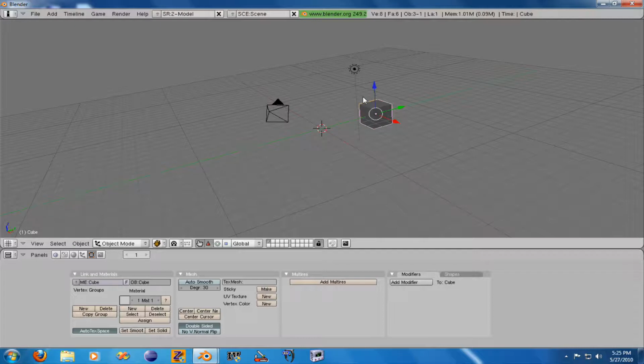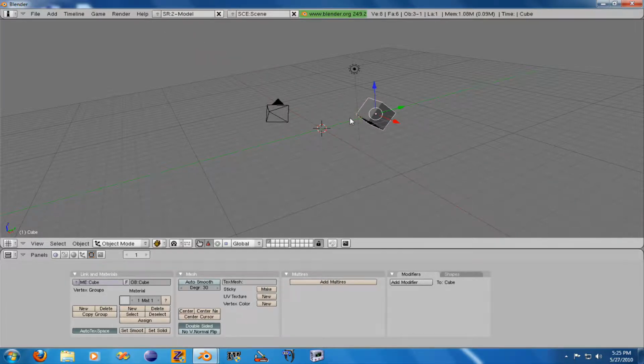Now to rotate something, you can come down here, click rotate, and you'll see that your lines have changed, so you can kind of freehand your rotation on your different axes. But I find it easier sometimes to press R on your keyboard for rotate. You can rotate in all 3 axes by default, or you could rotate on the x-axis by 45 degrees, and there you go, now it's rotated on the x by 45 degrees.